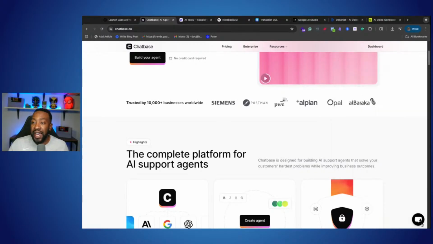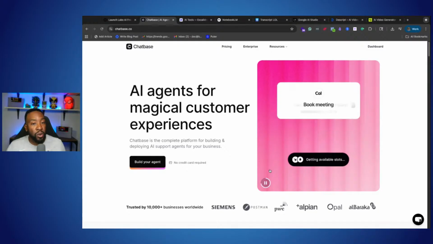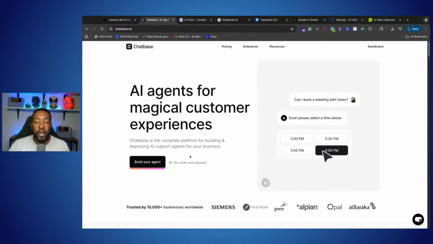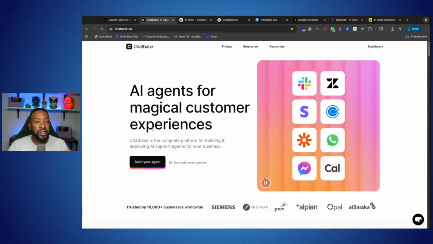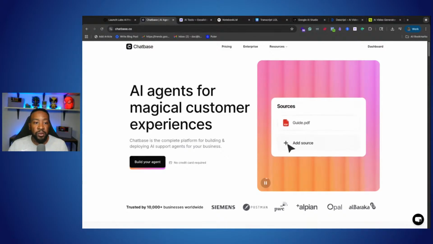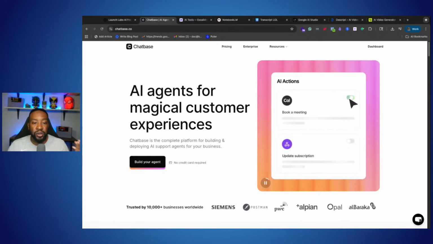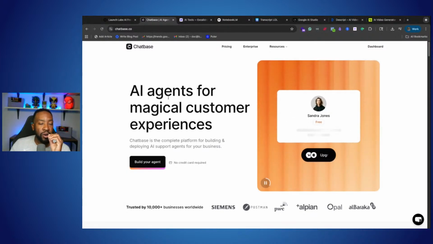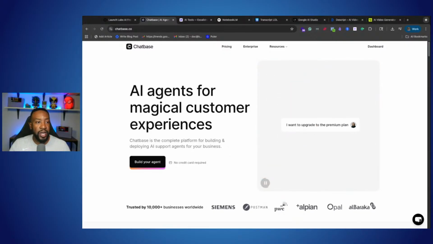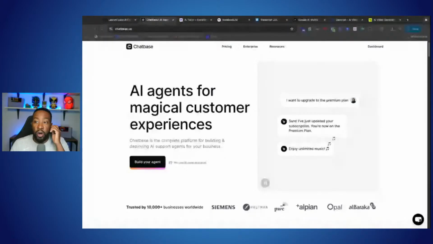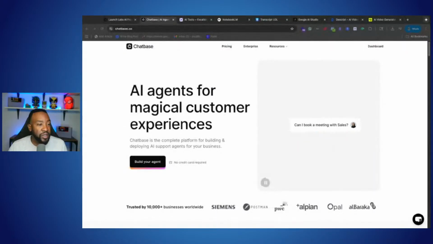You could have this as a business owner, or if you are a freelancer trying to get a leg up on the competition, how can you position yourself? You can be building these custom AI chatbots for small businesses. We've seen this with laundromats, we've seen this with window cleaners, the list goes on and on. If you are serving a service-based business in a local community, these are a great way to get started. Again, let me know in the comment section if you have ever created this or if you want us to break down how we would do this step by step.